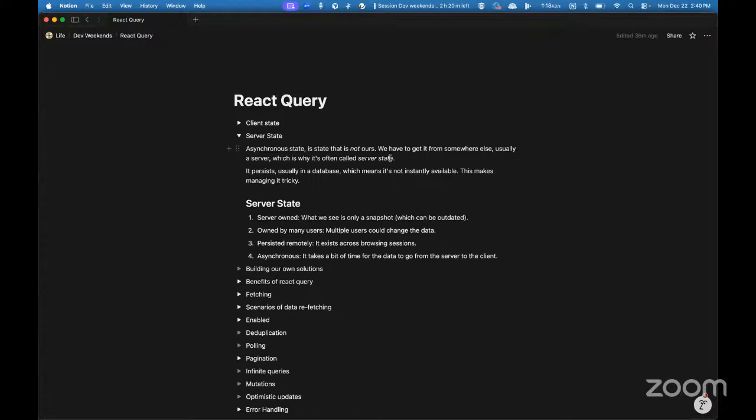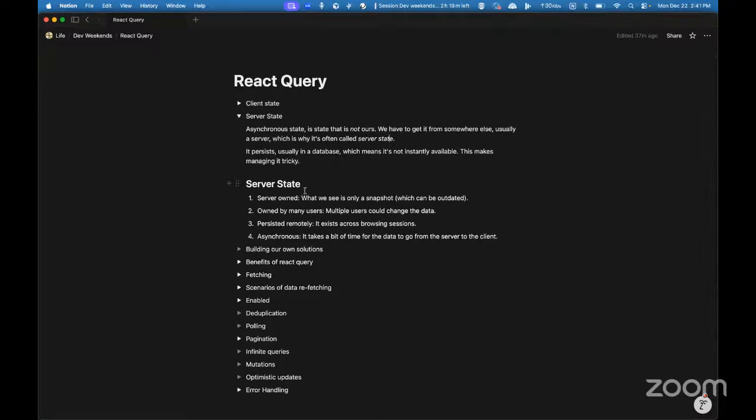It is stored in a database, which means that we have to fetch it. We have to manage this whole life cycle of fetching the state. If there is an error, handle those errors, handle the loading states so the user gets feedback that data is being fetched. And sometimes we only want to fetch part of the data, not all of it. For example, my Notion has a lot of pages, but probably they don't load all the pages whenever I open Notion. They probably load the details of a page when I open that specific page.